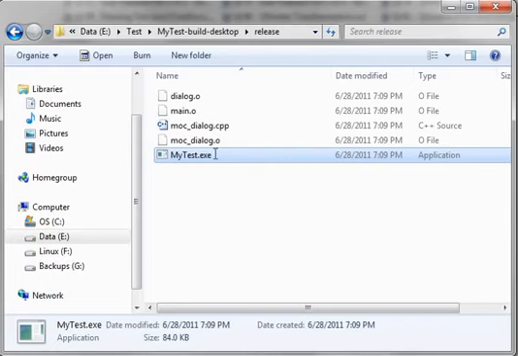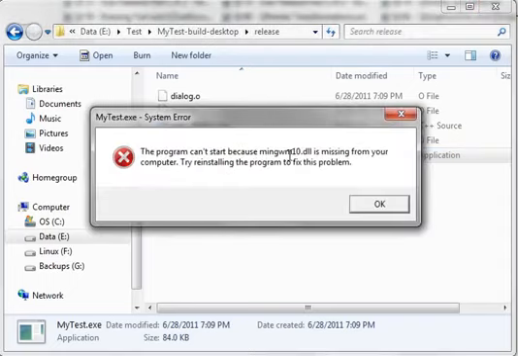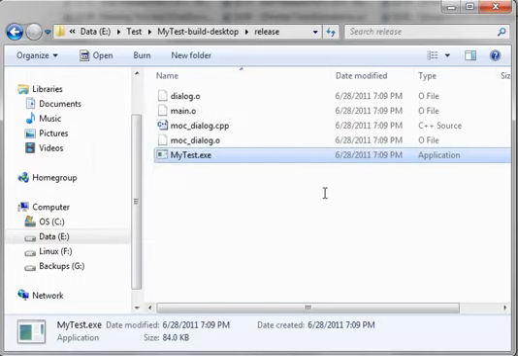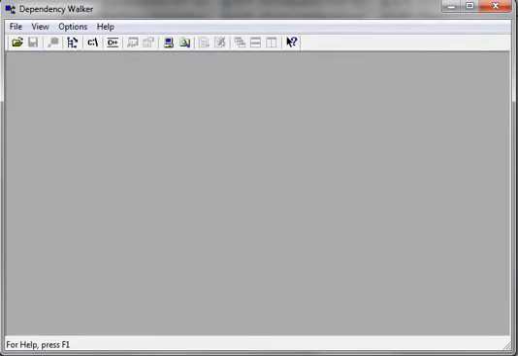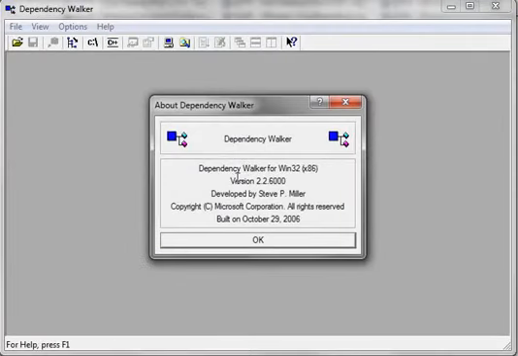So the first thing you need to do is figure out what you actually need. Well, there's two methods of doing this. You can run this, get the name, go find the DLL, run it again. I guarantee you there'll be more and more. Or you can use this program, Dependency Walker. Dependency Walker was developed by Steve P. Miller. And it is distributed, and I think actually owned now, by the Microsoft Corporation.